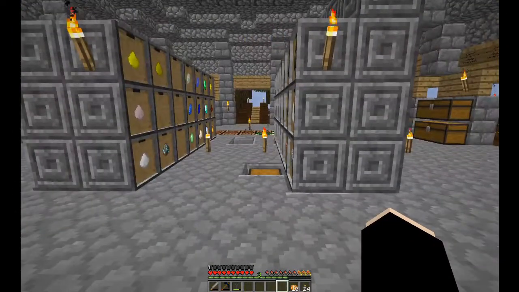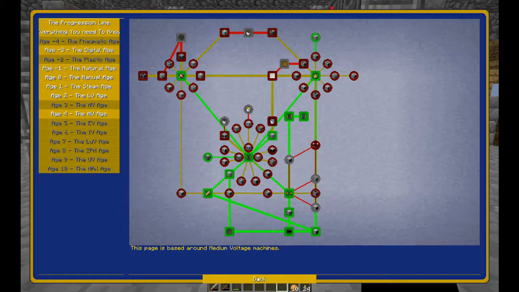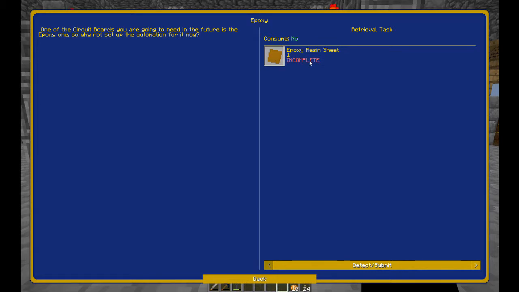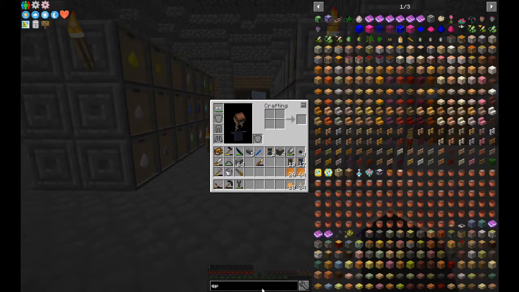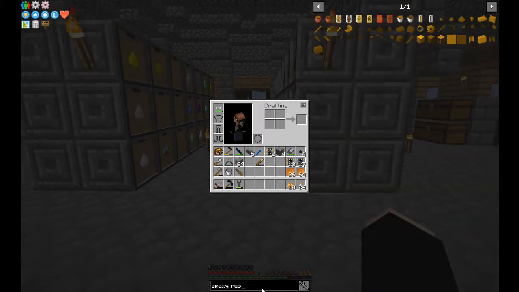So got a bunch of that, have some more plates left, and then I was looking at where we should go. This will tell you maybe where we're going. I was looking at the epoxy resin sheet, and how to make epoxy resin sheets. Now, resin. This is quite a rabbit hole.